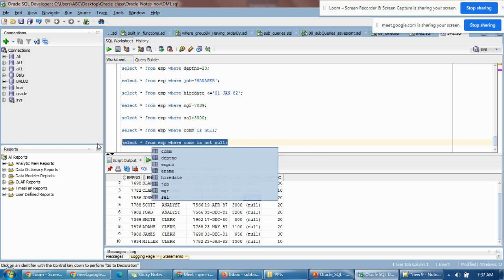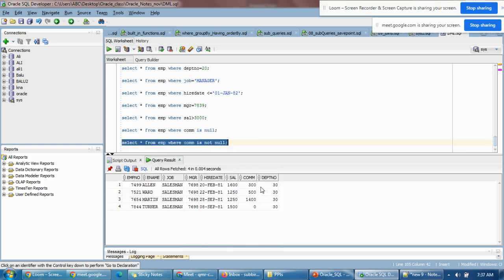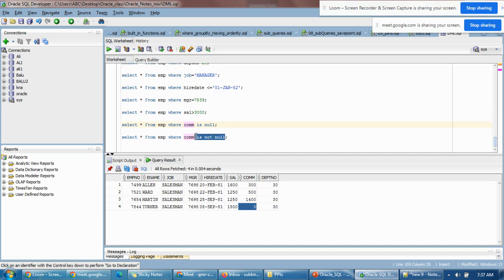Okay, these are all the operators to handle null values. So whoever is getting a commission means you are not getting a null value. Of course, zero is also not null. You are giving some value for this, but you are not inserting null values for this commission column. To select the null columns, you have to use the is null operator. To select the not null columns, you have to use is not null. This is the operator, you have to follow the same thing.